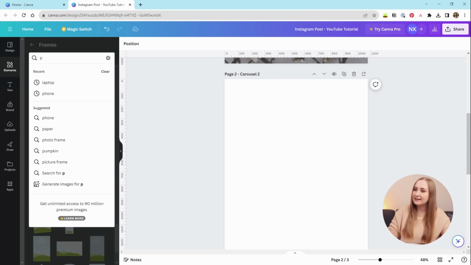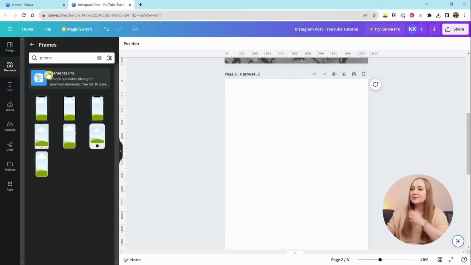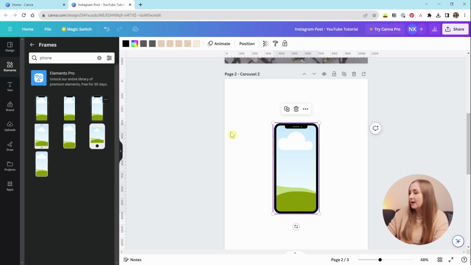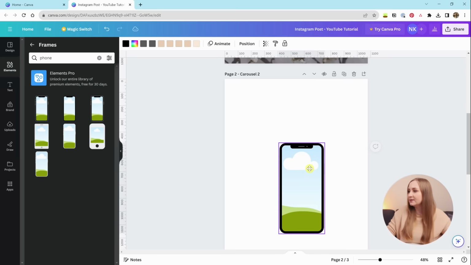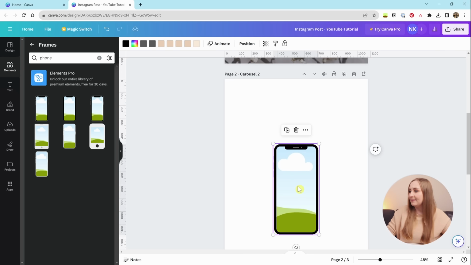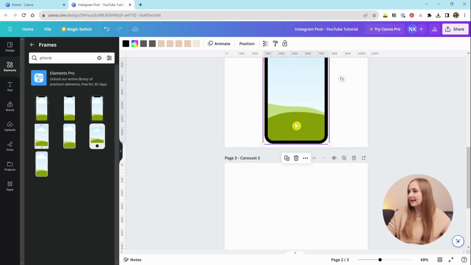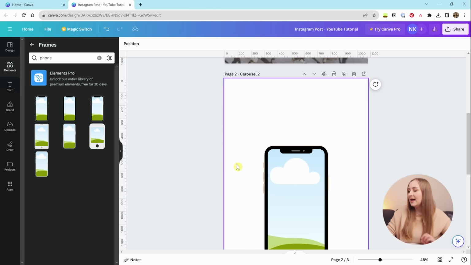And again, I want to design something with that phone. So let me just pull it up. Again, I've got this one in here, maybe something like this I will use for this design. Again, let me position it, center it like this, then I'll drag it kind of above like that.